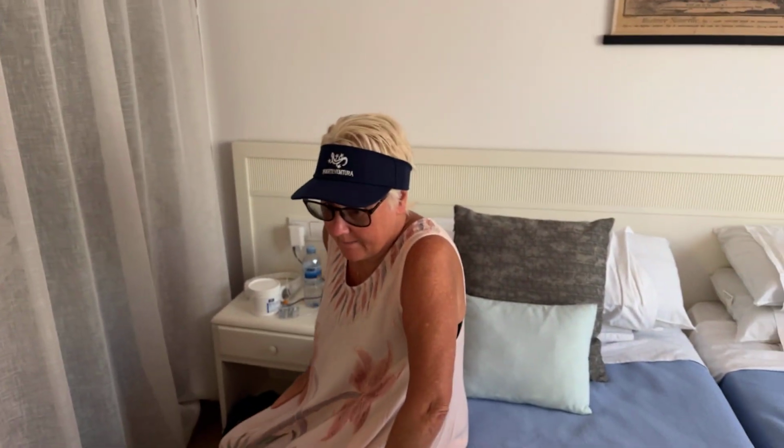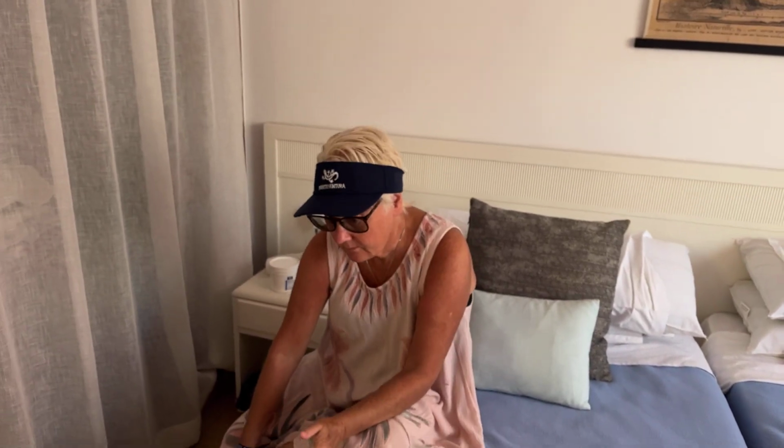Ask if we could stay in it, because we've got about 3 hours before we have to check out at 12, and tomorrow we're going home, and the bus picks us up about 3:30 or something. So we asked if we could stay in the room, and they said yes, you can. It's €10 an hour to stay in the room, which I thought, oh well, never mind. But that's the rules. €10 an hour. We'll make up our minds whether we're going to do it or not later.